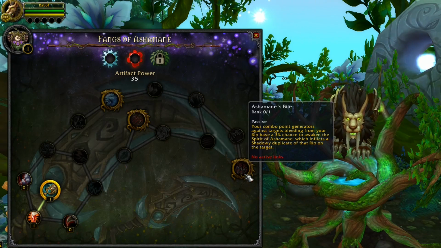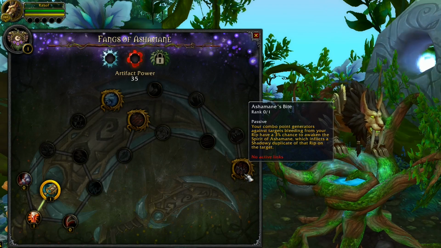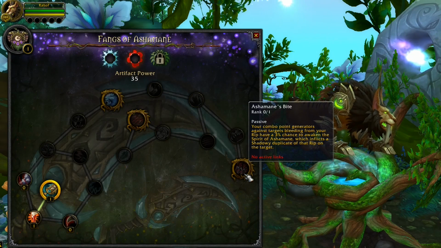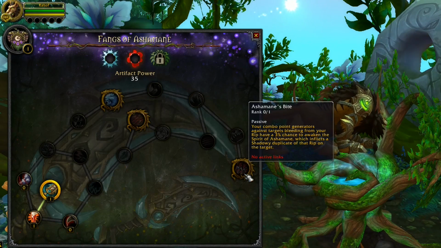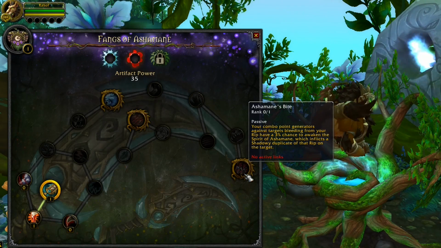Ashmane's Bite, rank 0-1. Your combo point generators against targets bleeding from your Rip have a 3% chance to awaken the spirit of Ashmane, which inflicts a shadowy duplicate of that Rip on the target. Double Rip, but this one will be considered shadow damage, so it won't be modified by your actual mastery.